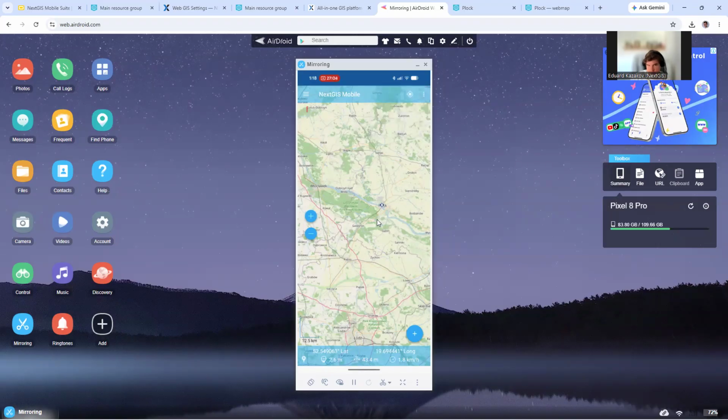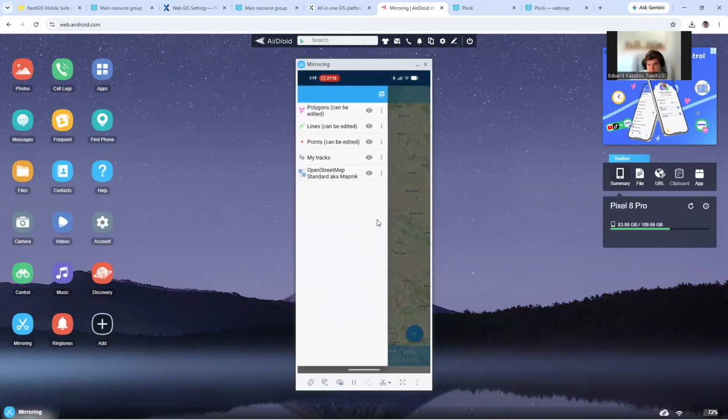And the main things here are data management. So in the top left corner, you can find this Open Layers List button. I push it, and I can see the default list of preset layers. I can see the OpenStreetMap base map, and I can see 3 generic layers like points, lines, and polygons, which can be edited. They are here for you to be able to quickly try editing different kinds of datasets. I will check. I'll answer later.